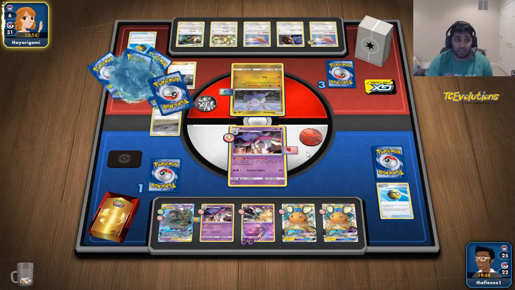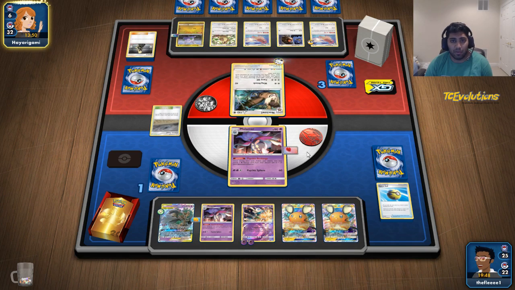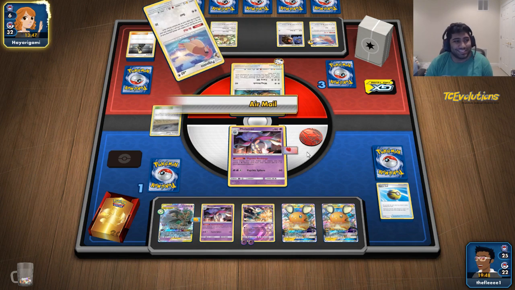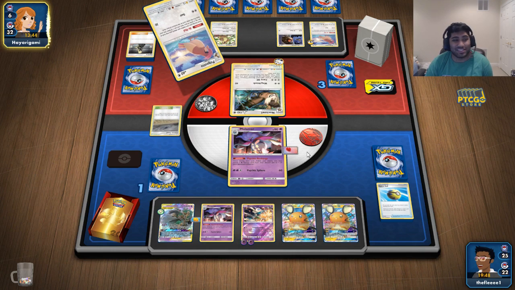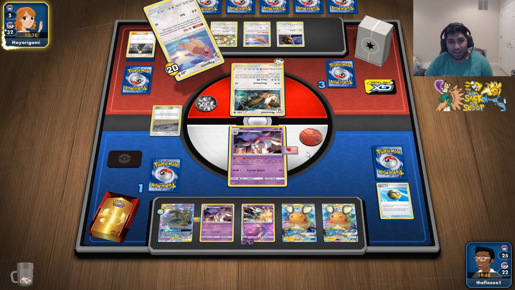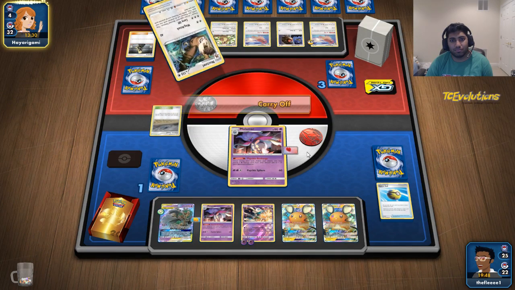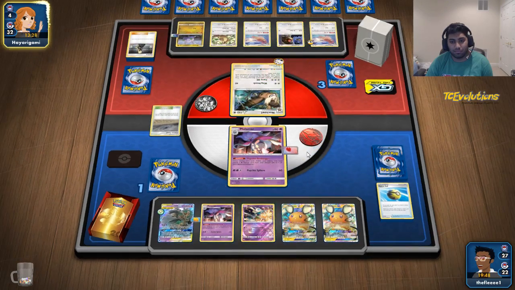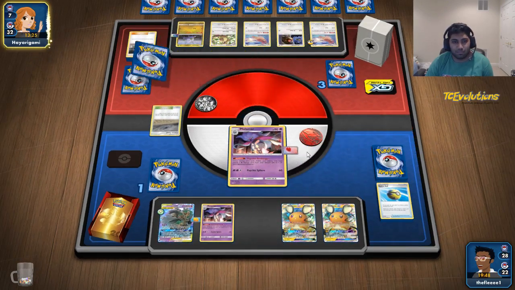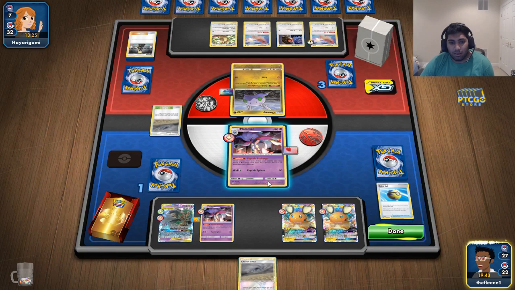So this turn's Cynthia, so he definitely gets it. There's no way he misses. So Babyline goes back into the deck. I might lose this game. I might lose this game. Not having any energy in my discard right now is really hurting me. Okay. That sucks.